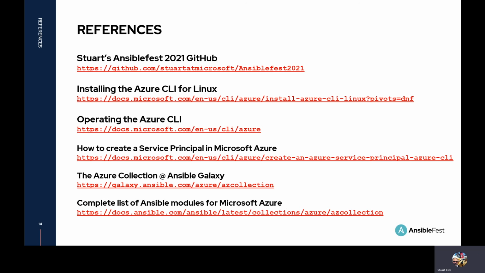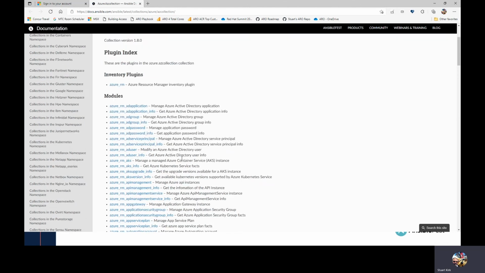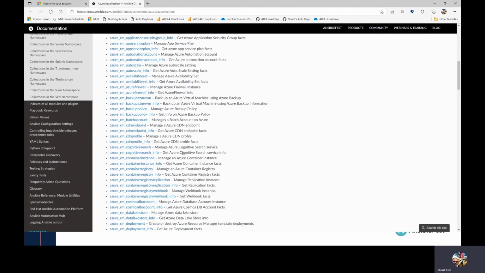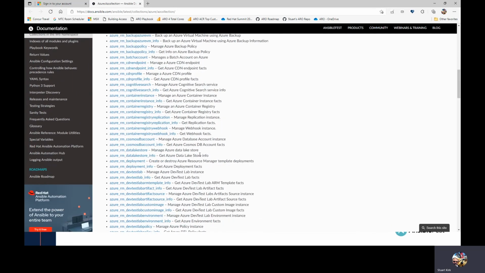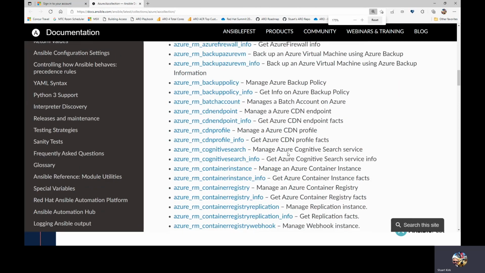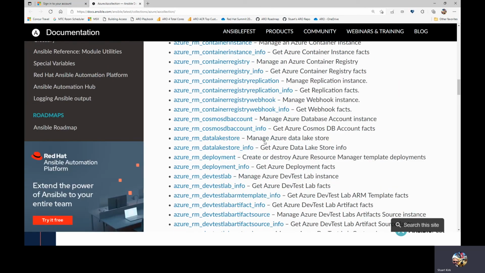And this is actually a very good link because all of the different modules that are there, I'm actually going to visit it here really quick. It will show you examples on how to execute each of these modules and how to write code for them. So it's very, very interesting. As you can see, it is very diverse in terms of the different components of what you can interact with on Microsoft Azure for the different Ansible modules.